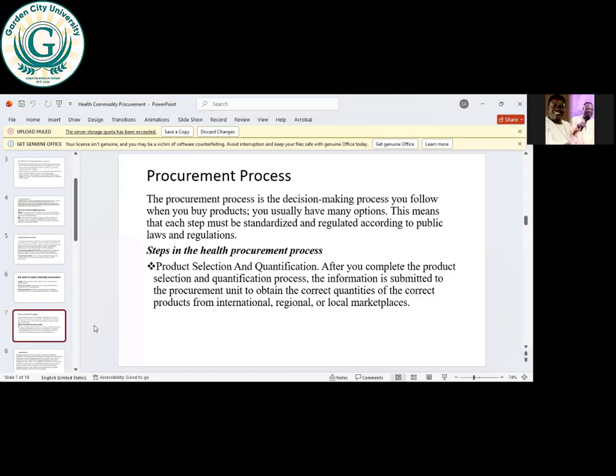Okay, so in terms of the representatives and the intermediary, am I right to say that for representatives, if I make losses, it affects the mother company, as compared to the intermediary who actually does the business on his own? He will only go and buy in bulk and then come and distribute to people. If he makes losses, he actually bears the cost. Am I right to say that?